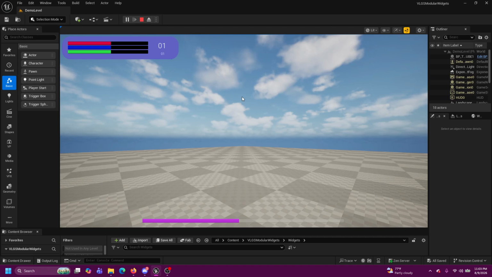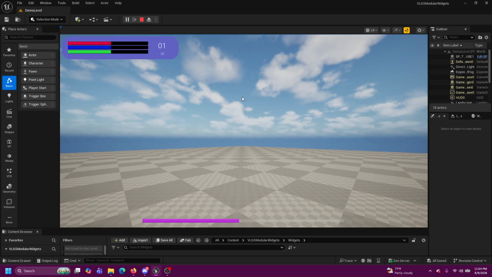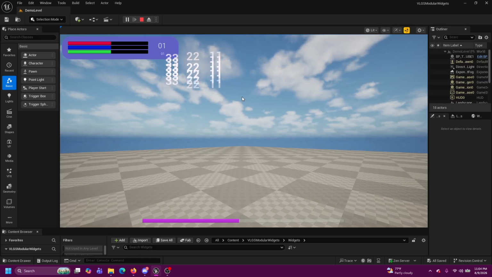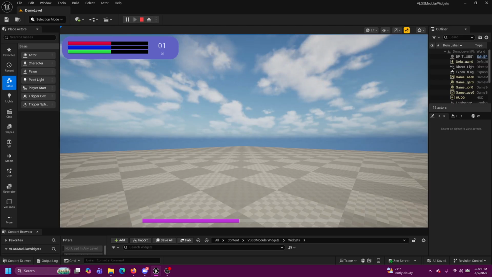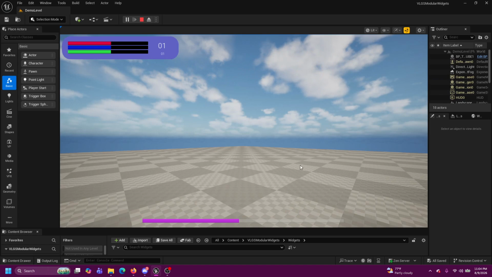1 is if the enemy is damaging you, it's called a damage float. Or you can use them however you want. And if you're hitting an enemy and you cause damage, then it's a regular float like that. So with all those out of the way, next up is going to be Discover Quest area. Congratulations, you did it. Quest complete.